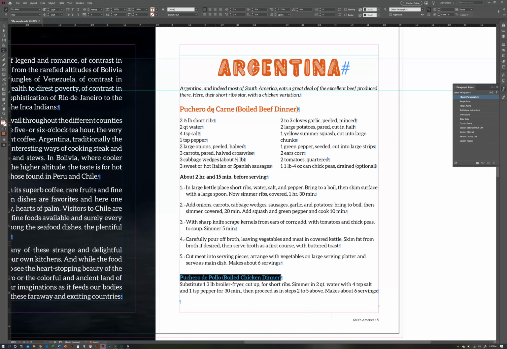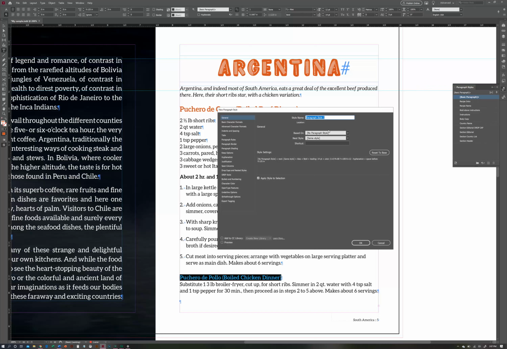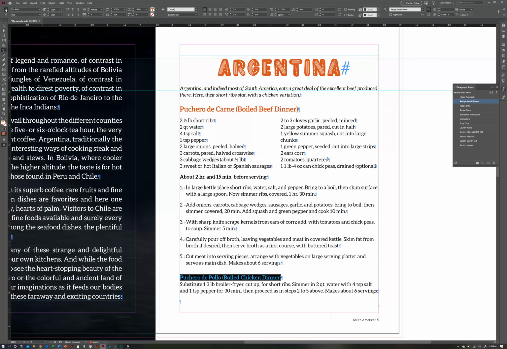All right, so what is this? This is really 12 over 14. That one was 15. Oopsies, too many clicks. It has a space. Okay, so we'll just make it a new paragraph style. Recipe small name. Okay, I base it on recipe name, but we make it, what did I say it was? 12? Spacing. It has space before, but no space after. All right, let's say okay. That looks good. Didn't change. Perfect. Okay. So there we go.